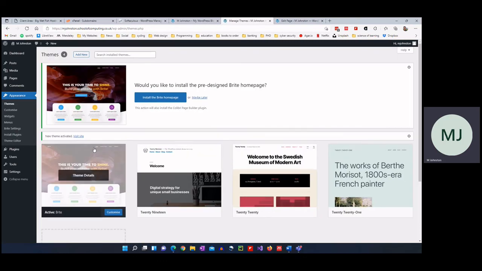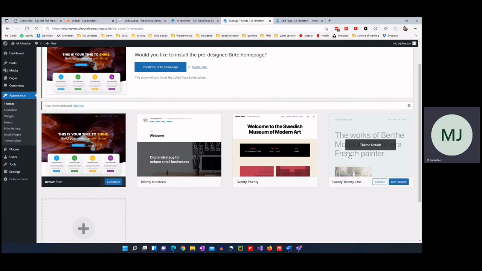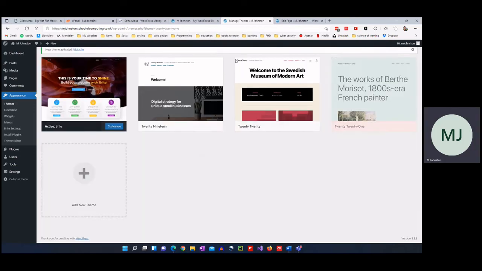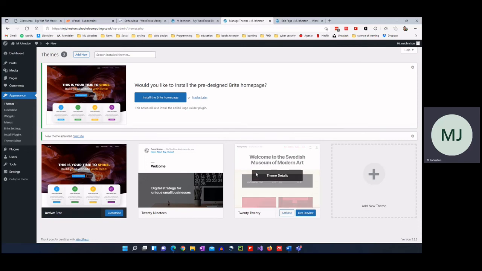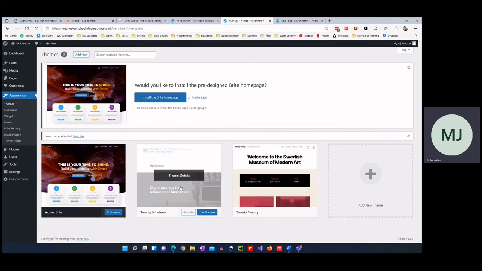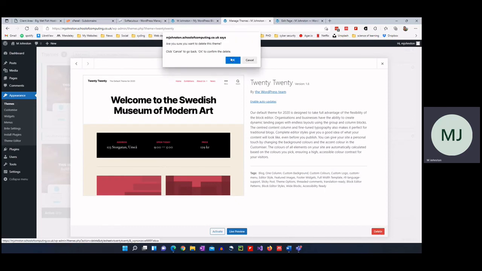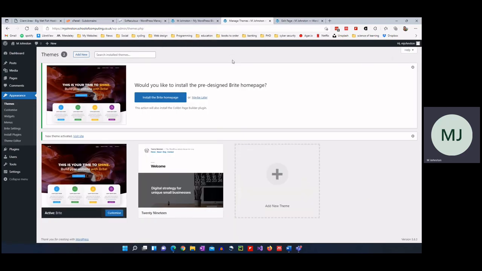So with a lot of things in WordPress, you have to install it and then activate it to make it active. What we want to do straight away then is just to click through on each of these themes, bar one, and we want to delete the themes. So you just click on it. As you can see, what I'm doing, just clicking delete, and we're removing it.